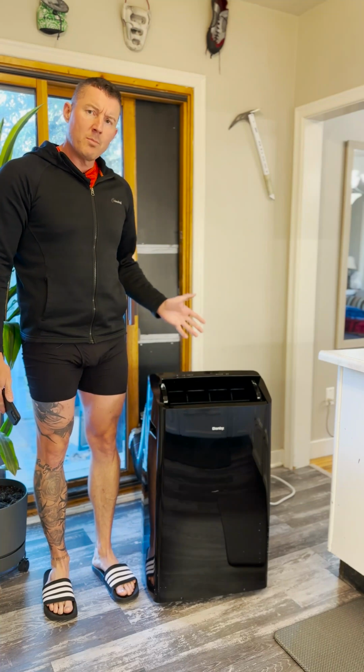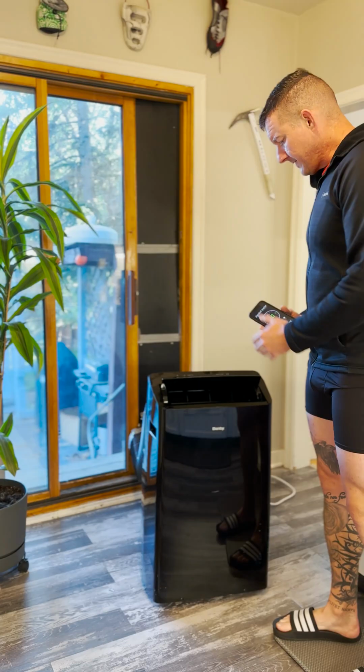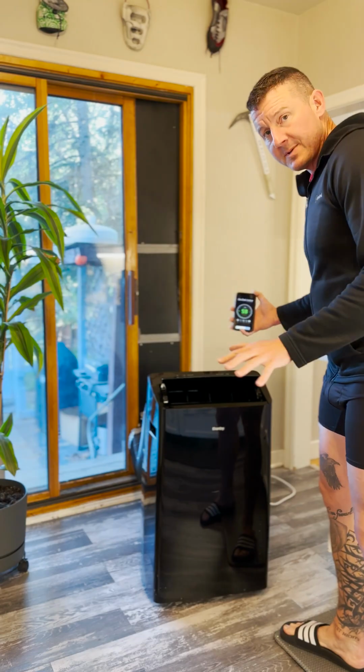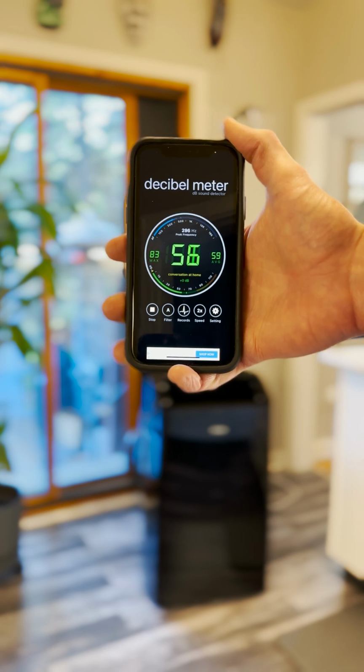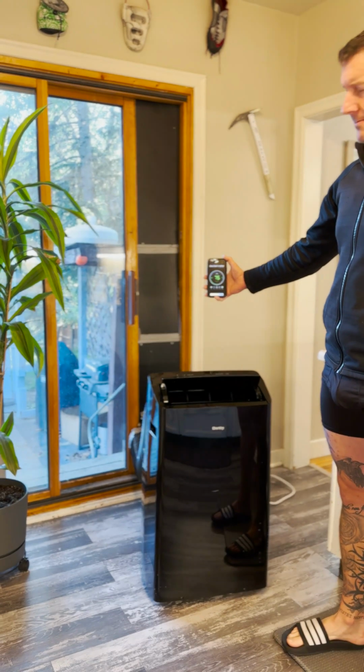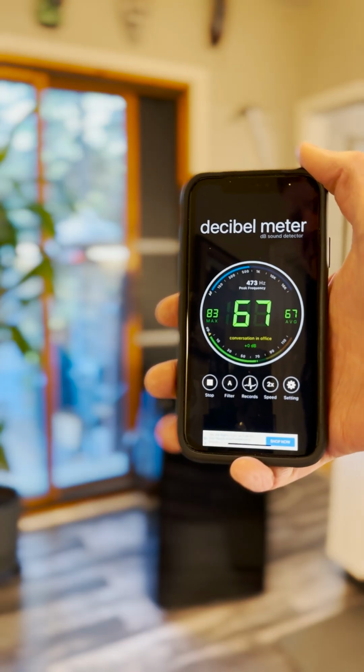The Danby 3-in-1 portable air conditioner, 12,000 BTU, sounds like this with the compressor running on the lowest fan setting: 57 decibels right beside the unit. Further away from the unit, 50 decibels. Highest fan setting, 68, 69 decibels at the unit, 60 decibels further away.